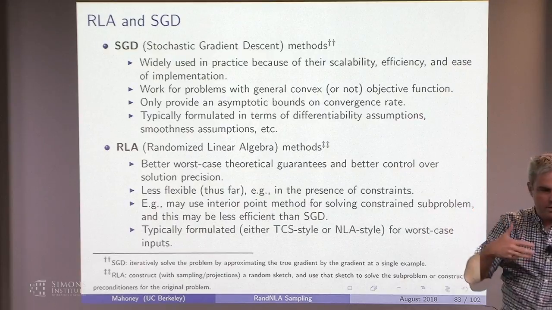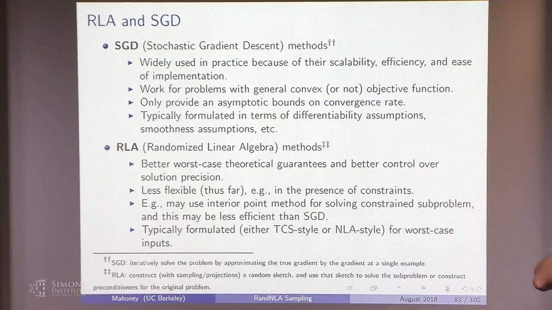You get theoretical statements that are very different than what we've been talking about here, yesterday in particular. This morning, you're hearing a little bit about the theoretical computer science and randomized linear algebra that grew out of that, which make statements of the form: if I run so many steps, stop, I'm epsilon good. That's very different than saying, I don't know how long it takes to get here, but once I get here, I'm going to converge at some rate, which is the form of the statement you get in a lot of optimization algorithms, the convergence rate. And the two are just incomparable.